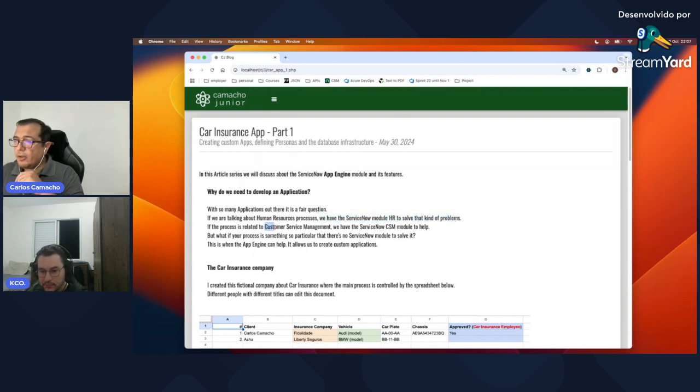If you are talking about customer service management, we have the ServiceNow CSM module to help. But what if your process is something so particular that there is no ServiceNow module to solve it? This is when App Engine can help. It allows us to create custom applications.